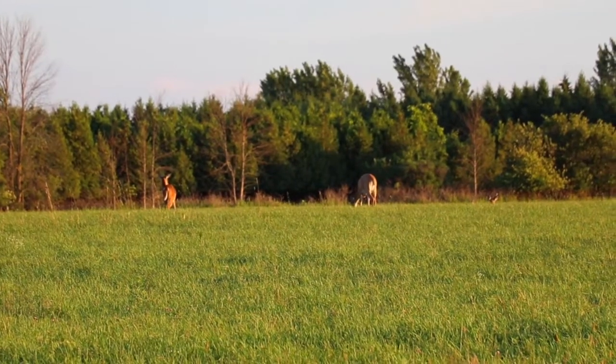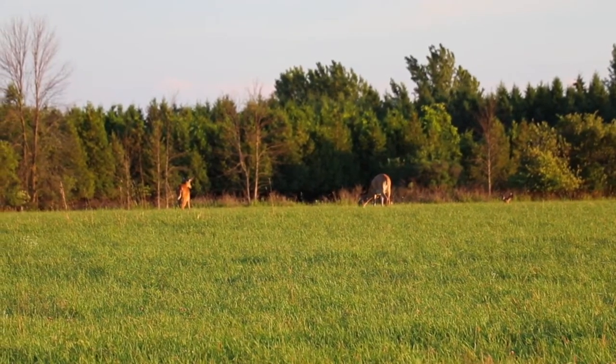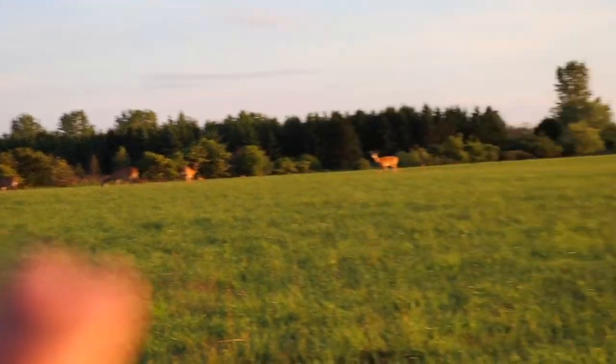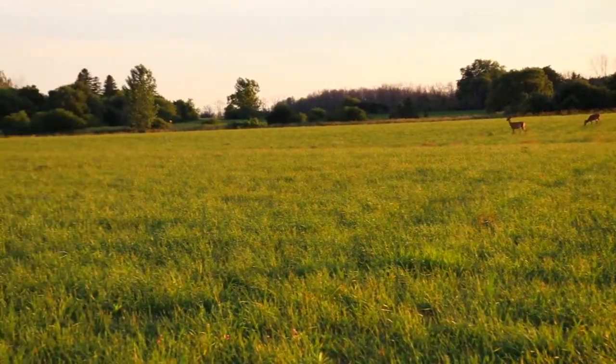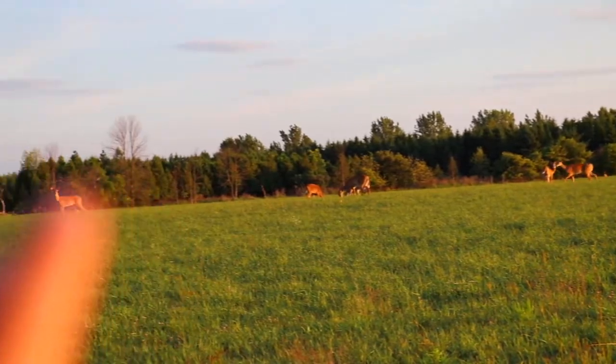I've got this lady creeping up here too, hopefully she doesn't spook them away. I'm getting pretty close — about 50 yards from him now. I'm going to try and get a little bit closer so I can get some really crisp shots. About 40 yards now, and I see some more activity coming from the brush. To my right, look at this — another herd's creeping in right now. I think all 19 will be in this field in a couple minutes. There's more coming out from the forest — guys, this is insane!